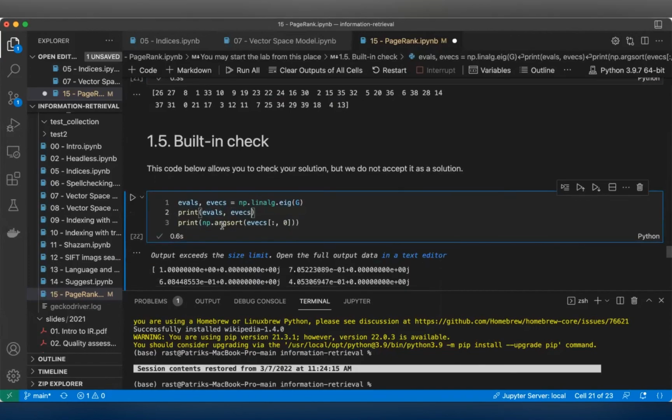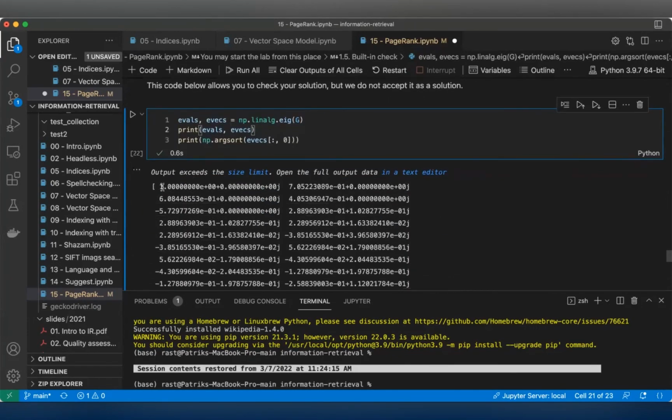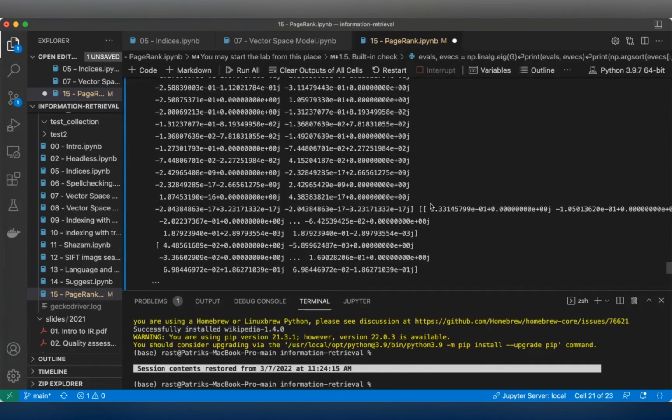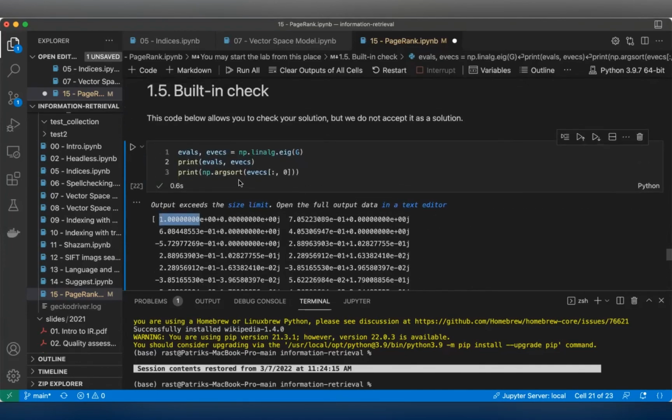And let's see. The first one is eigenvalue, the second one is eigenvector. So we can even look at the shapes.